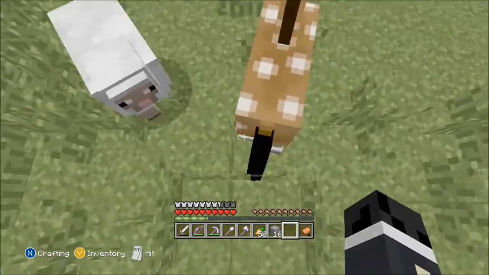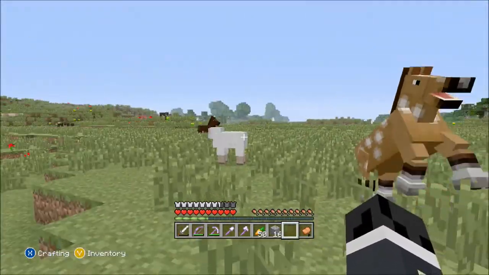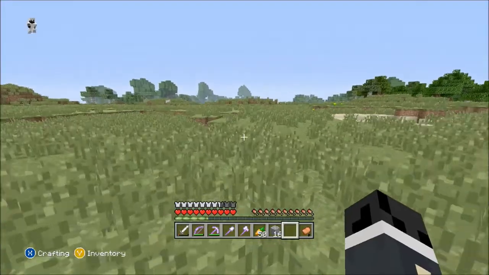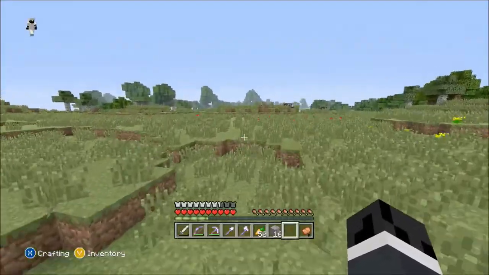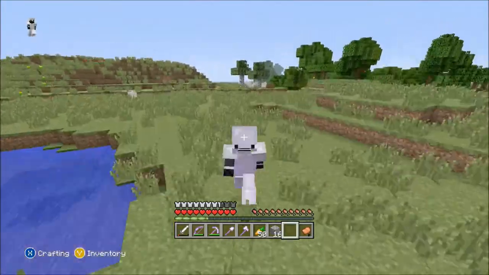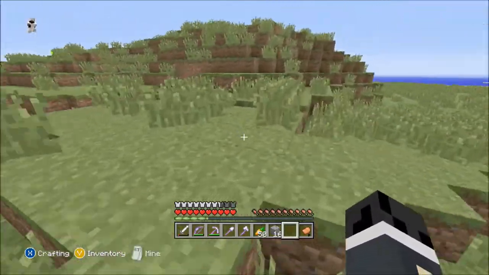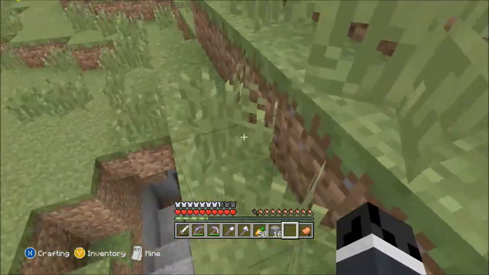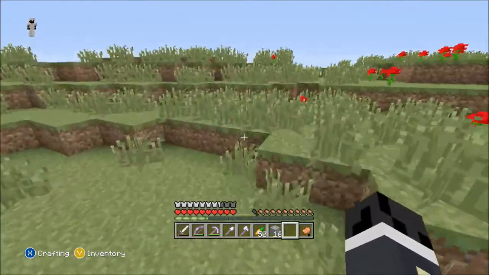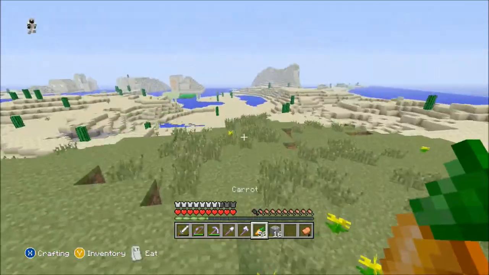This one's really weird. Wait, no. You don't want cows. You want horses. Come on, horses. I actually found, last episode, if you guys saw it, a pretty good horse that had 15 hearts, but I hit despawn while training, so that's gone.